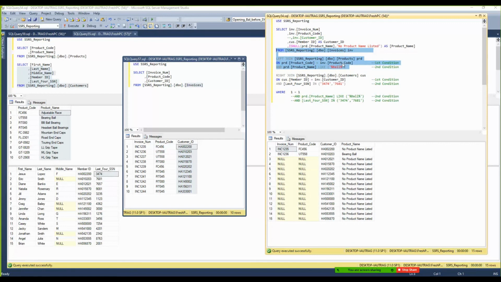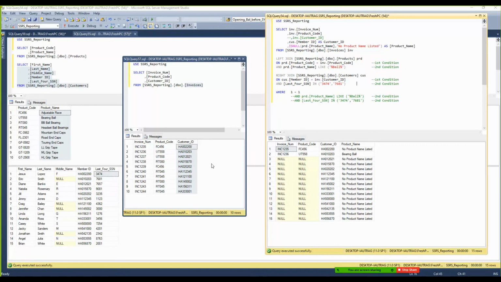So the right join is the enhancement, like the business wants you to bring all the members, all the customers. That's why you do the right join from this customers table. This is the joining key, but the business is only interested in seeing the customers with the last social security digits listed in here.